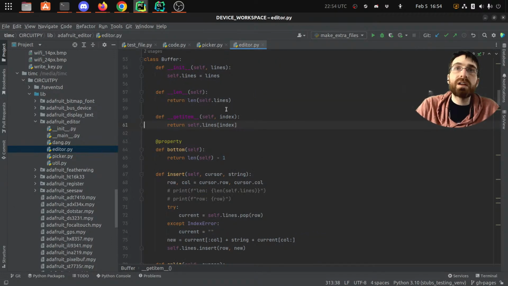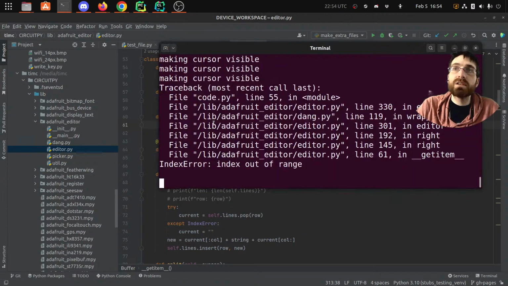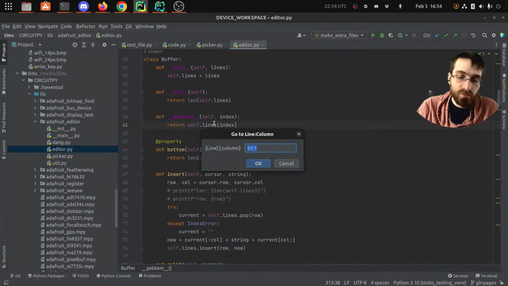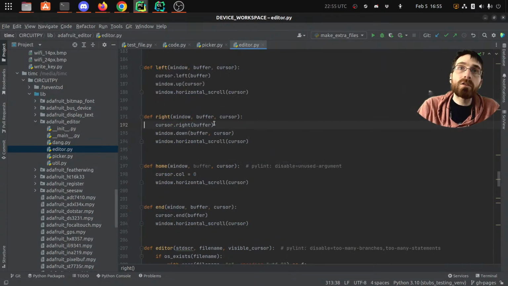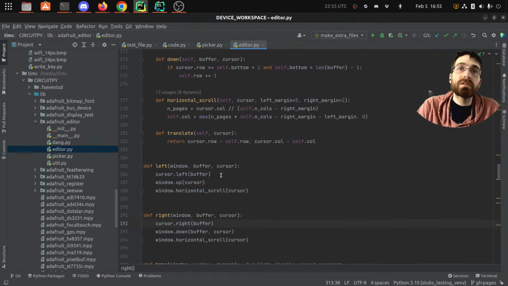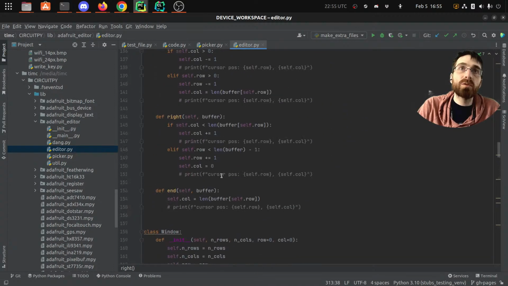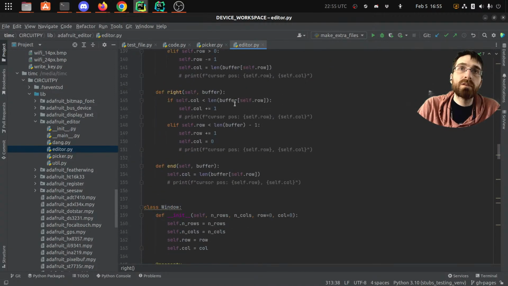One says get item, self lines in right, and 192, cursor.right buffer, 145. It must be cursor.right probably, yeah, cursor buffer row call.